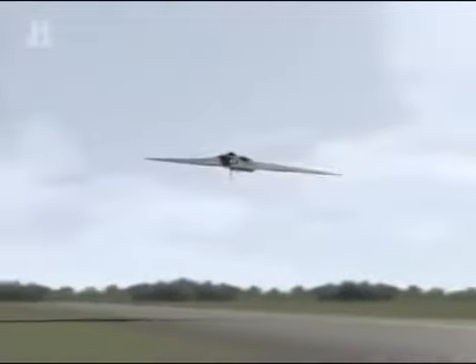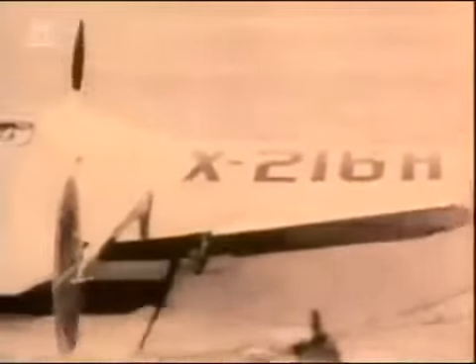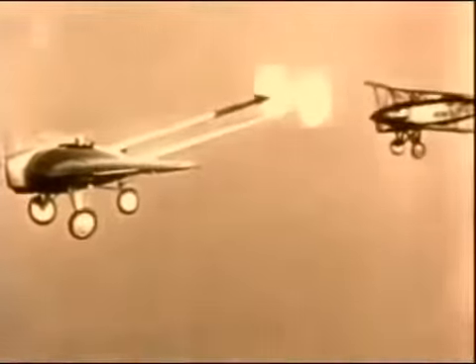But while the Germans were developing their wings, a 40-year-old American aircraft designer called Jack Northrop was quietly working on a flying wing design of his own. Jack had been dreaming about flying wings since the 1920s and had long held the belief that the way to success in wing design was by reducing the drag created by a tail and fuselage. Northrop's idea was first of all to minimize the tail and the fuselage, and then as a last step to get rid of the tail altogether, going through a whole series of smaller steps to achieve the all-wing configuration.